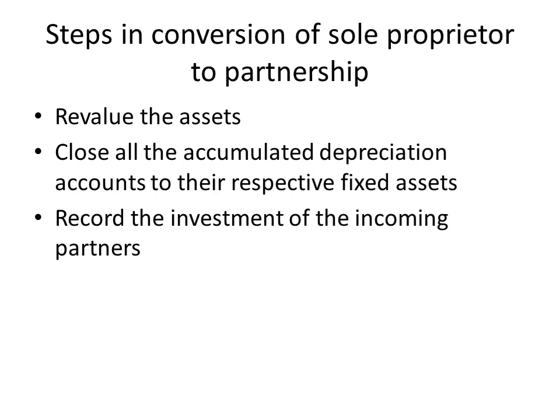So, the steps in the conversion of a sole proprietor to a partnership. First, we need to revalue all the assets of the sole proprietor. And take note, if the income statement is still open, we need to close it. And then we close all the accumulated depreciation to their respective fixed asset accounts. And then we record the investment of the incoming partners.